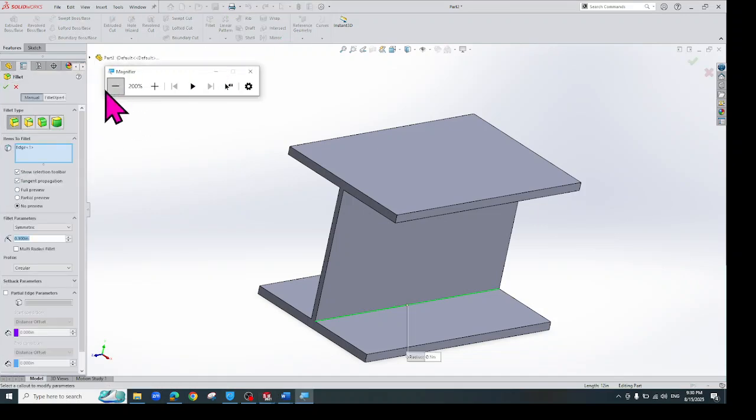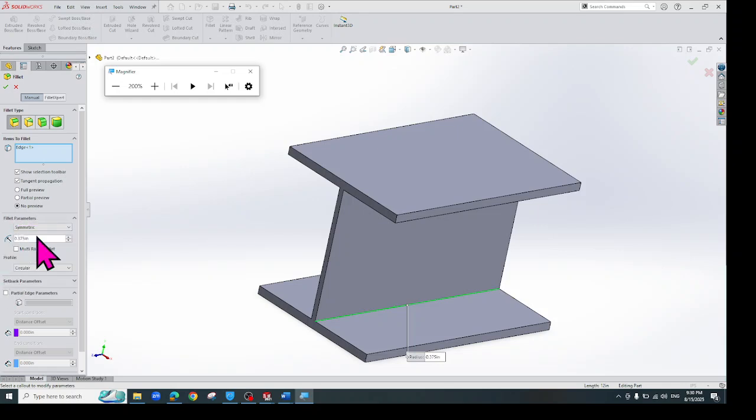Then on the left side you will see the fillet manager properties. So the radius here must be 0.375. Yes, this is the radius.